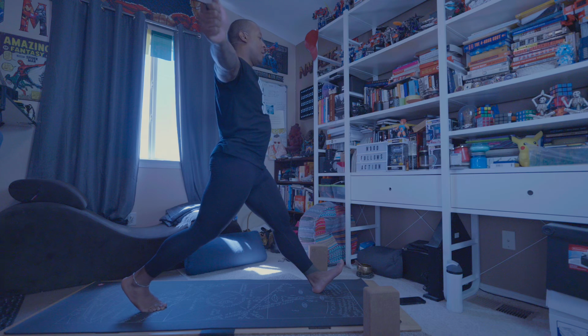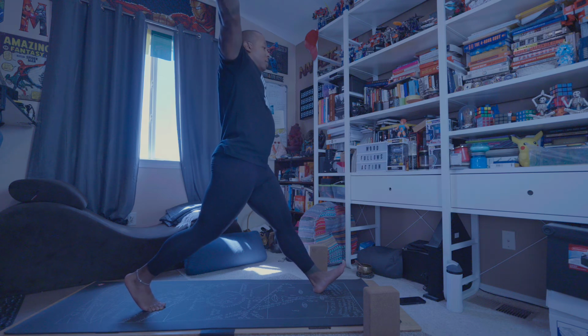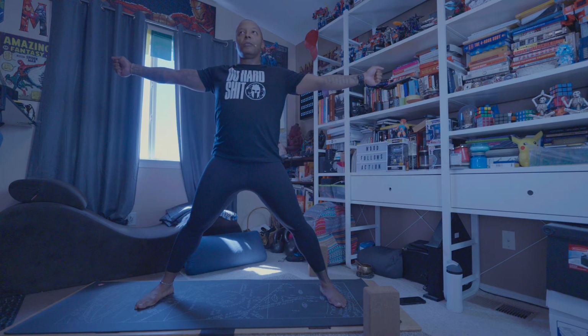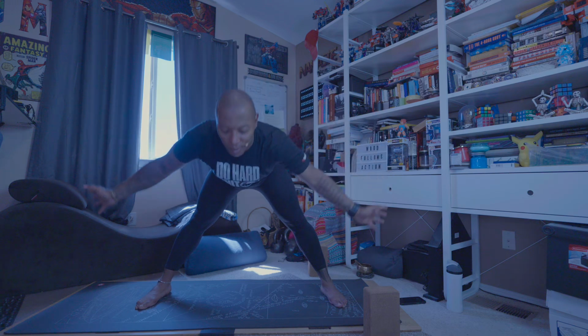Stabilize your center. Reach your arms in opposition. Hold on. 3. Hold on. 2. Hold on. 1. Spin it to the right. Ta-da. Star pose. Up. Bow. Let it all go.